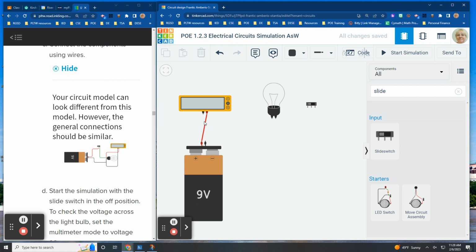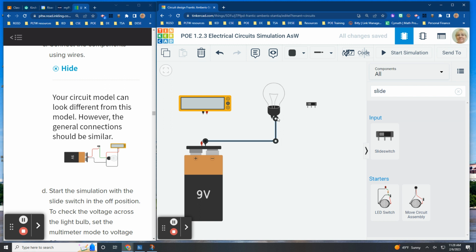So let's delete that. Our diagram shows us that we go from ground to one side of the light bulb. So ground, click, to our light bulb. I like neat wiring, sorry.